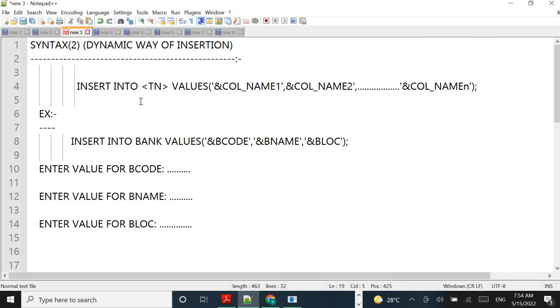So let us take an example to enter a few rows into the bank table. I'm going to enter some rows by using this syntax. According to the syntax, I'm using the insert command here, mentioning the into keyword and the table name, the bank table, and the values keyword here. In place of column name 1, what is the structure of our table?